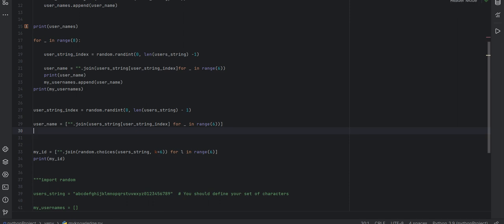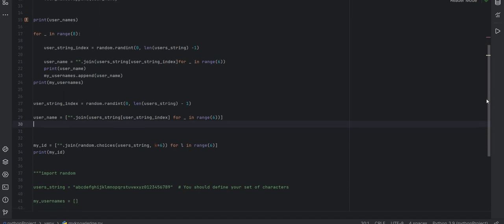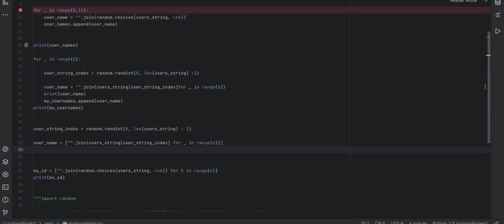Just within that one line, I'm doing all this for you, because when you place everything in the list comprehension, your work becomes very easy.